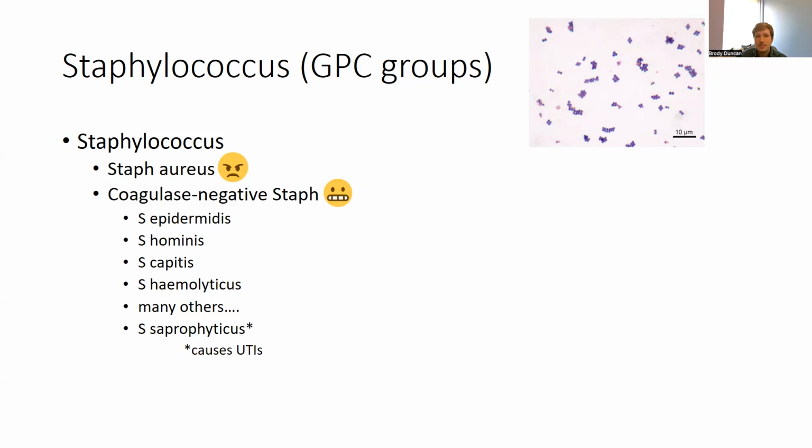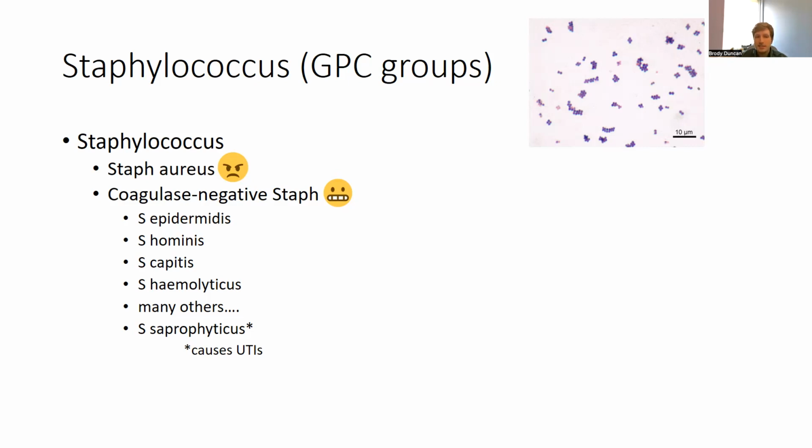There's a huge long list of these coagulase negative staph, which is why they're kind of grouped together under this heading of coagulase negative staph. You don't really have to know the names of them, but in general, their names match up with things that don't sound super aggressive. Staph epidermidis on your skin, Staph hominis, very common in humans, Staph capitis, on your head. There's so many of these, you really don't have to memorize them.